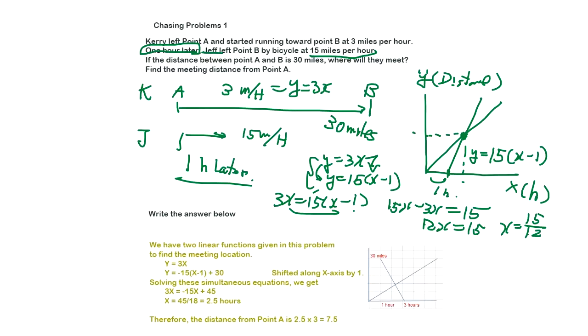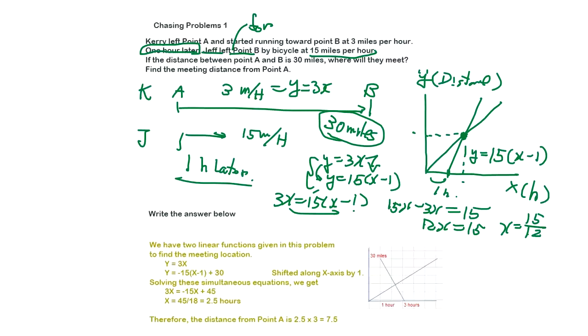Oh, do we need a total distance? 30 miles. Jeff moves from... oh, okay. So it's not Jeff left for point B, Jeff left from B, so the other way around. Okay, so if Jeff left from A to B, left for point B, then this is correct.